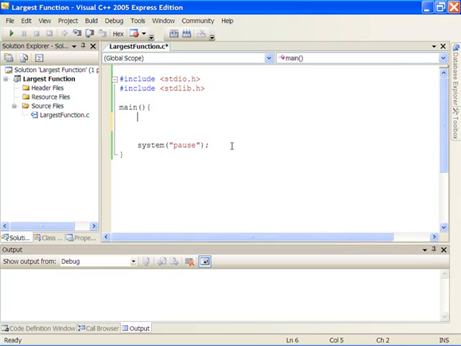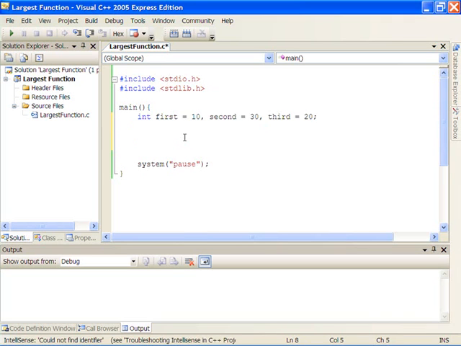I've created a new project called largestfunction.c, and what we want to do is let's just declare 3 variables, first, second, and third, and put in the values that were on the slide. And then let's declare another variable to hold the result of the function call.